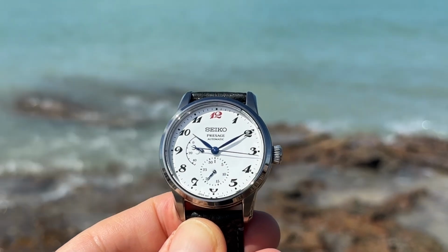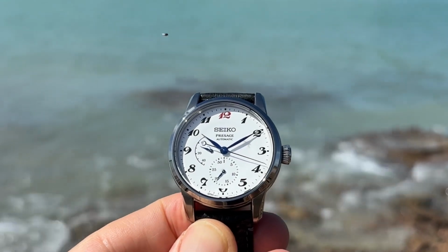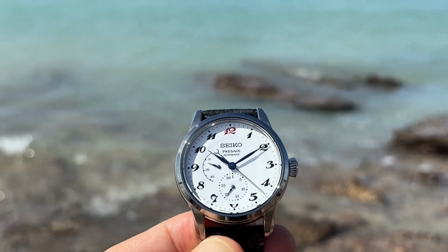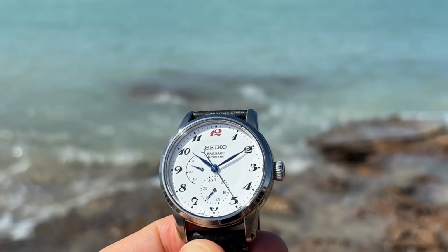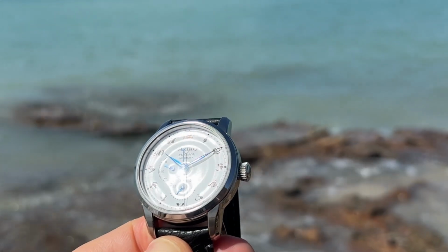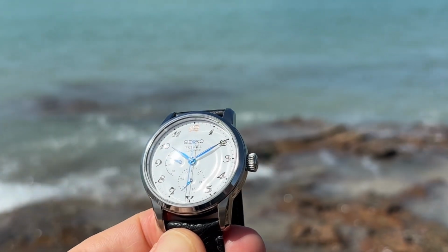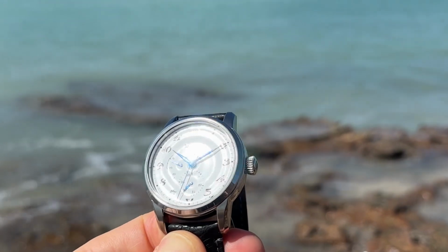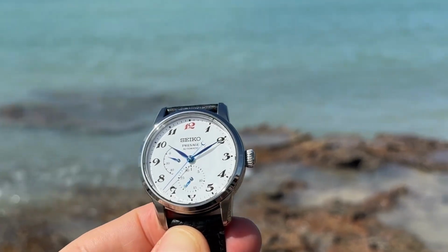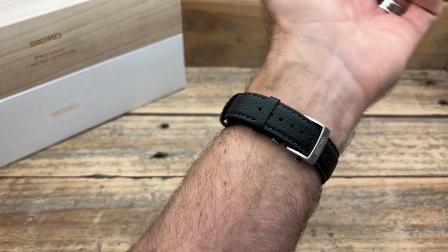Now this watch has 100 meters of water resistance, even though this is not a screw-down crown, which surprises me a little bit. Not so much that it has 100 meters of water resistance and no screw-down crown, but the fact that it has 100 meters of water resistance, and this is one of the Presage watches. This is more of a dressy watch from the dressy lineup of Seiko, but it has 100 meters of water resistance. If Seiko can do 100 meters of water resistance on this one, I don't understand why they do a lesser amount of water resistance on other watches.